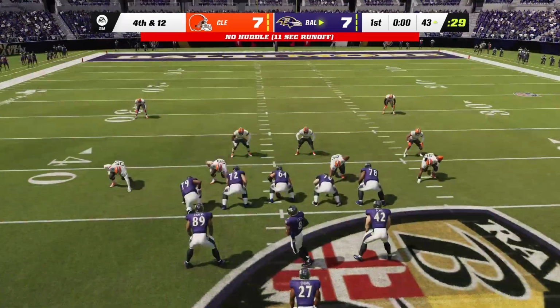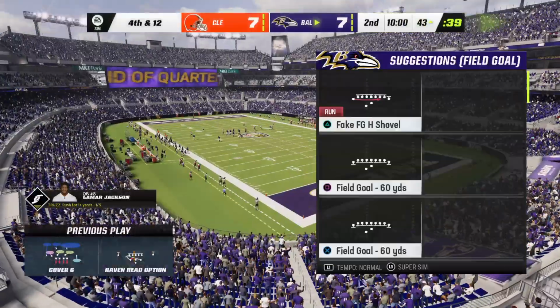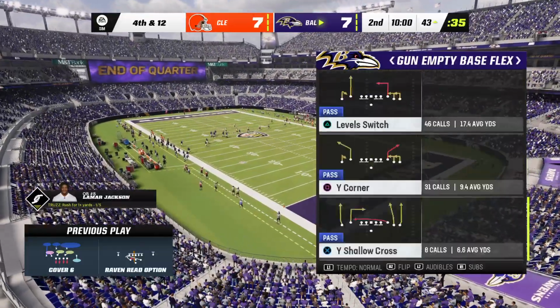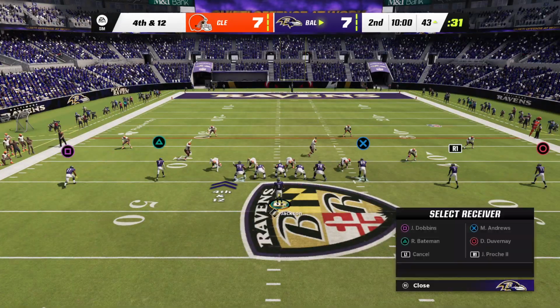And they went the wrong way there, losing yardage back at the 43-yard line. This defense not budging. Back-to-back carries of just 2 yards. Boy, that play never really got off the launching pad. He had a linebacker in his face before he had a chance to do much of anything.